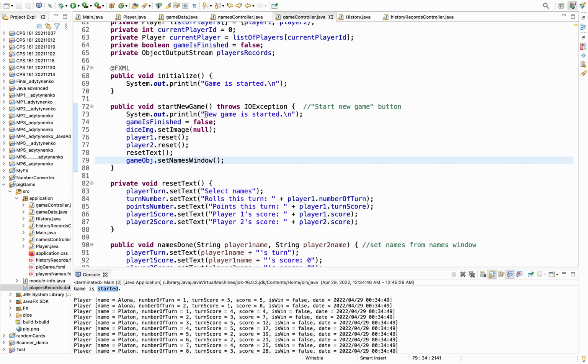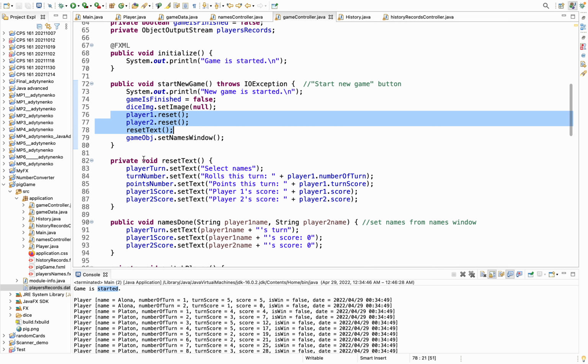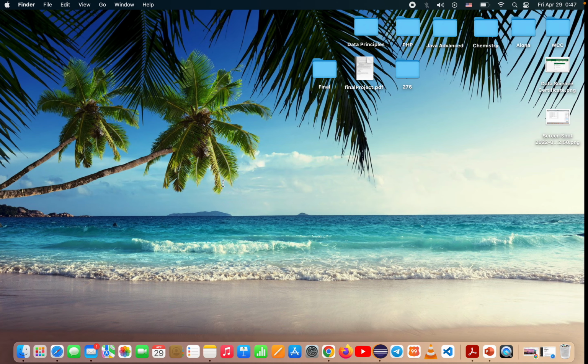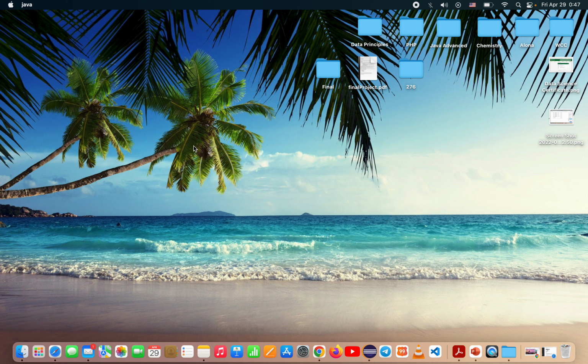It just says that a new game is started, and game is finished is false because we want to continue. This one I will explain later, it resets all the variables to the first position. I also have this method, reset text, because I need, one sec, I will show how it works.